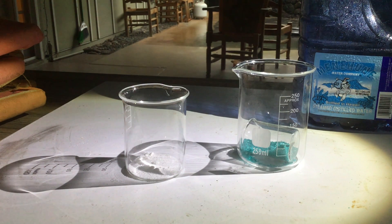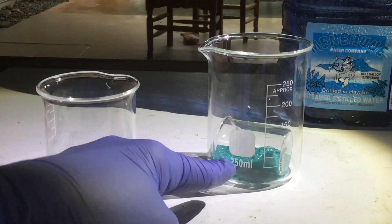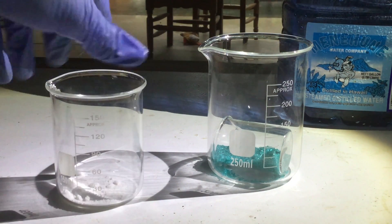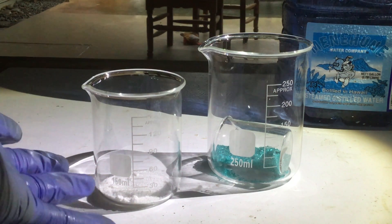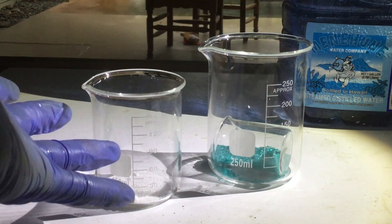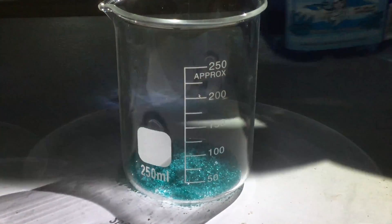I set up again because it got really wet over by my lab and the sun has come out again. I purposely spilled the smaller beaker into the bigger beaker and now we're going to carry out the reaction in here. Let's dissolve this nickel sulfate in as little water as possible, and also dissolve this sodium carbonate, then combine the two solutions until they form a precipitate. Then we'll filter it and heat it on the hot plate to decompose the carbonate to oxide. Let's add 100 milliliters of water.